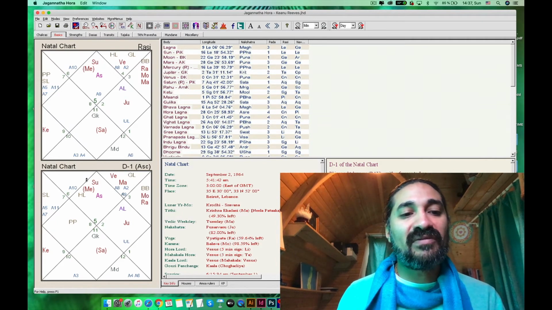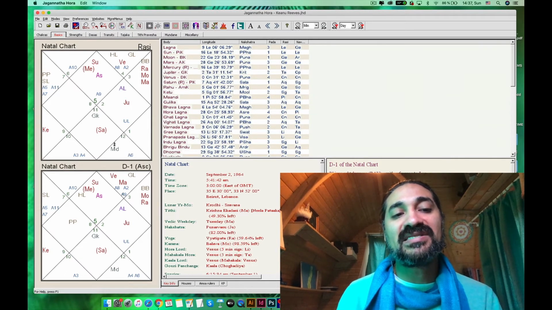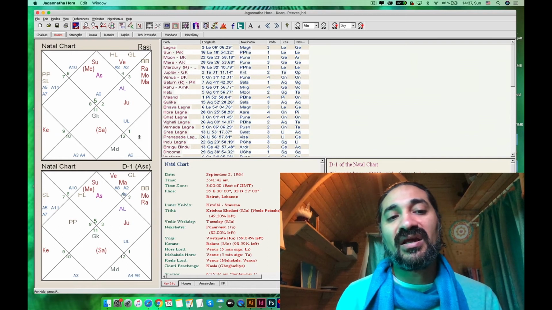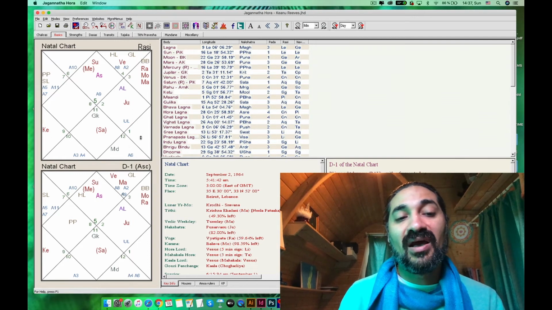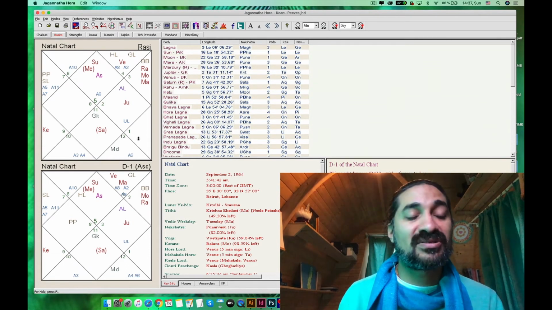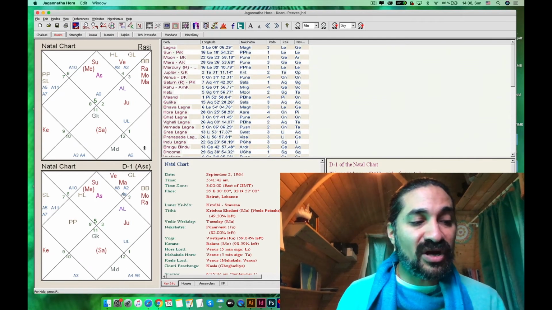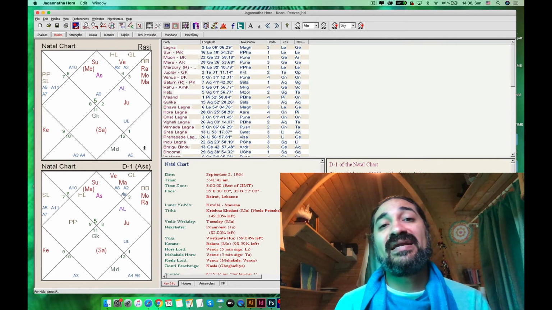And this is a point of relief for many people, especially if you have houses in the 6th or 8th house. Because what happens is that sometimes the planet will move in the Bhava Chalita chart, and even though you have the planet in, say for example, if he had his moon over here in Pisces, sometimes in the Bhava Chalita chart it could move to Aries, or sometimes it could even go in Aquarius, but it would be discharged in a different house, still in Pisces, but in the case of Keanu, it could be that it moves into the 9th house. So discharging the energy of a planet in the 9th house is very different than discharging the energy of that planet in the 8th house.